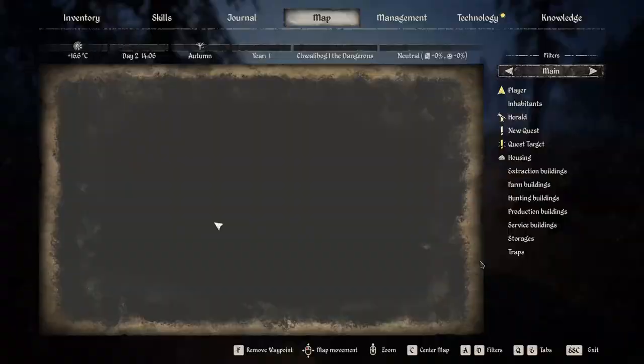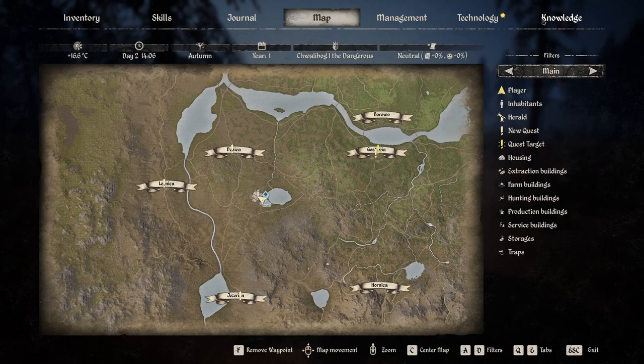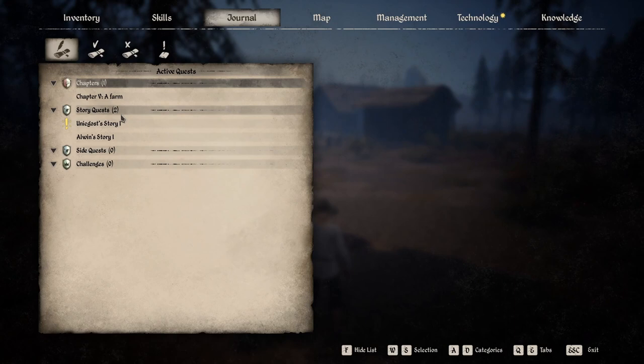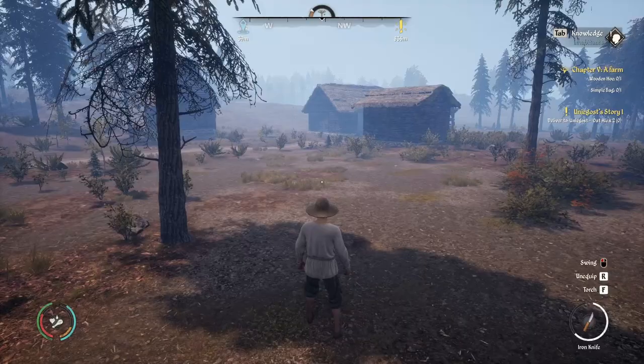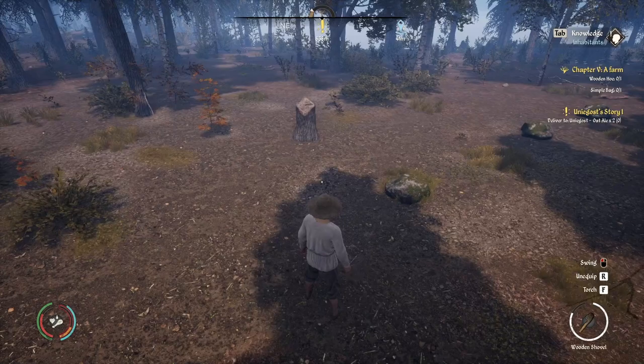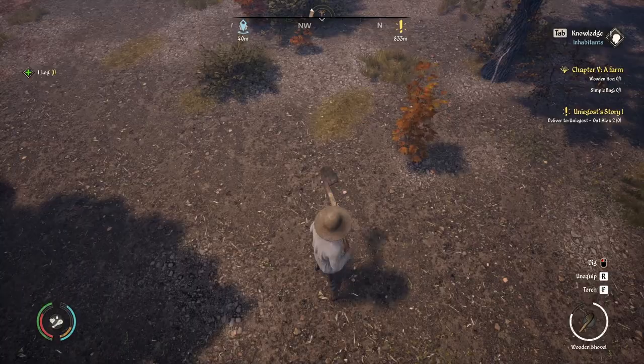So let's see what we actually got from completing the thing. We still can only do 10 buildings. Let's look at our journal. When we do a simple bag we get a building limit of 20 for a wooden hoe. Okay, so this will be easy. So let me pull out this because I'm gonna need a log and some sticks. And let's complete this quest.